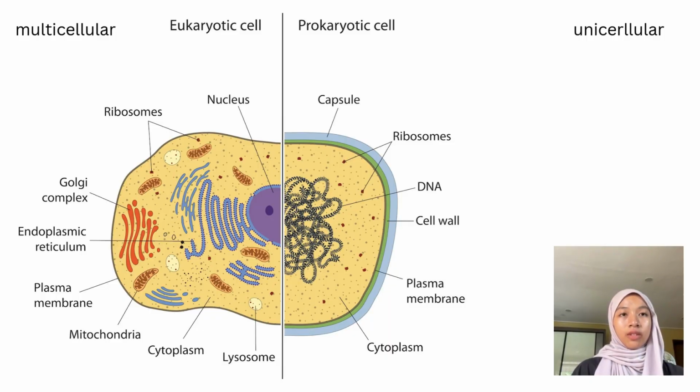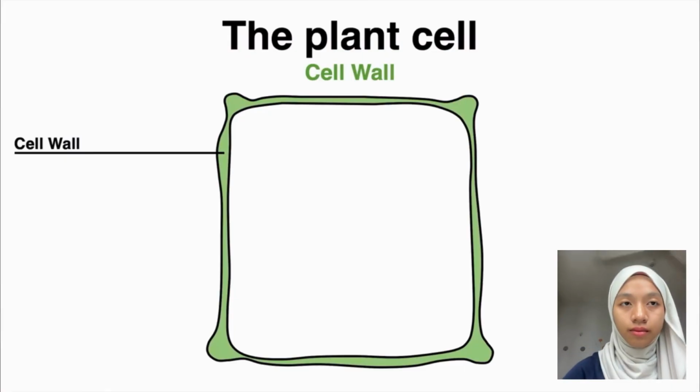Comparison between multicellular and unicellular organisms. Multicellular organisms are made of many cells that work together to carry out life functions. Each cell usually has a well-defined nucleus that is enclosed within a nuclear membrane protecting the genetic material. Their cells also contain membrane-bound organelles such as mitochondria, chloroplasts, and the Golgi apparatus. Each organelle has a specific function which makes the cell more organized.